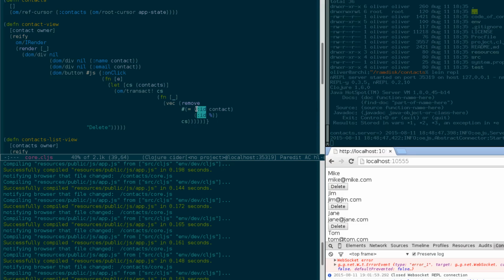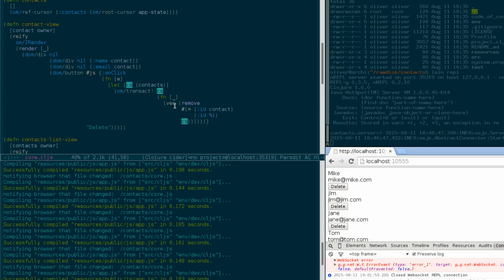So this here evaluates to the ID of the contact that has been clicked the delete button for, and this here is the one that we're iterating over. And if it's equal, then remove it. That's basically what the remove function does, which is just basic Clojure.